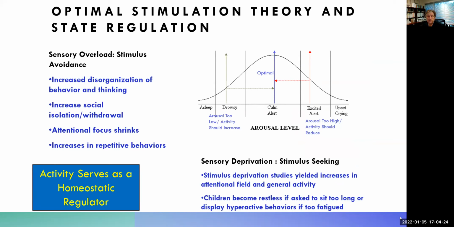In thinking about what's going on with the child, we turn to optimal stimulation theory and its effect on state regulation. The behavior of an individual can be considered in terms of state, in which we regularly move from one state to another throughout our day. Sleep or drowsiness is the state of lowest arousal, whereas upsettedness or hyperactivity might be considered the highest level of arousal. Typically, we want to be in an intermediate state, one of a calm alert state, which allows us optimal access to environmental stimulation and ability to focus our attention. Much of the time when we're working with a child who has behavior problems, we're trying to get them into the right state.